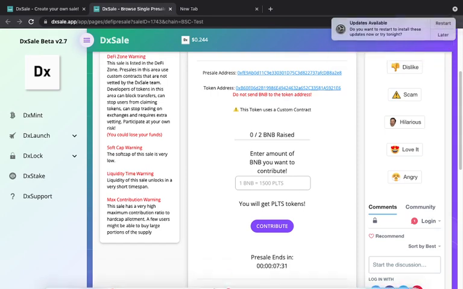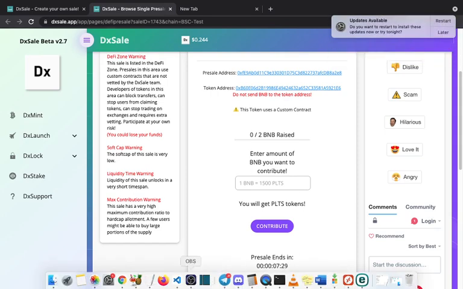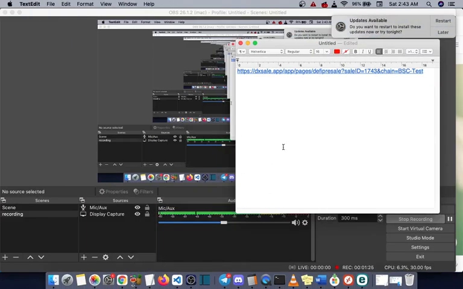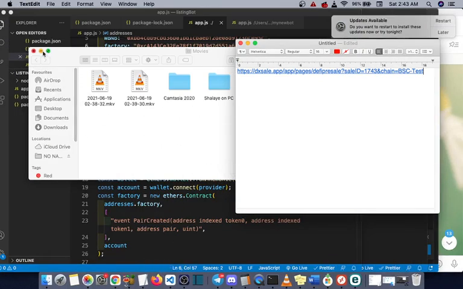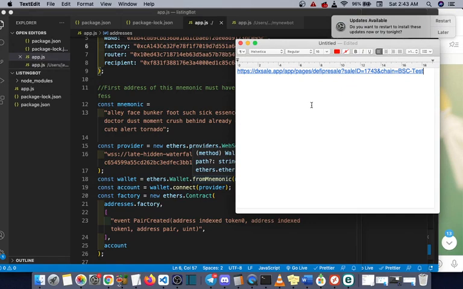So definitely we get a link to the Presale. Every Presale will have a link generated by dxsale when the Presale was done. So this is my crypto sniping bot for experiment purposes, which I'm using. Like I said, you will get a link pertaining to this, but your own won't contain BSC text, because I'm testing this on testnet. So you get links similar to this.